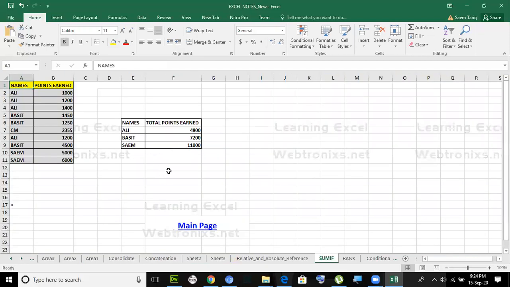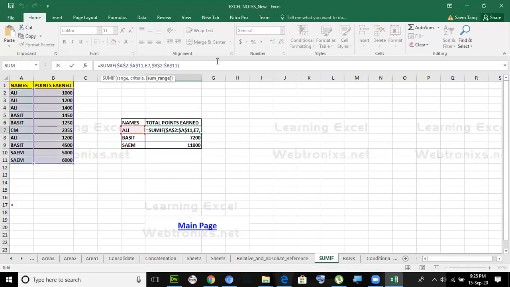SUMIF बेटा is one of those range जिसमें you will always have two ranges. For example, मैं find करना चाहता हूँ कि अली का total score क्या है, मतलब this plus this plus this plus this. Now I need to compare this column with this column. So let me construct it with you. पहले I'll give the range. Range मतलब product names or whatever.